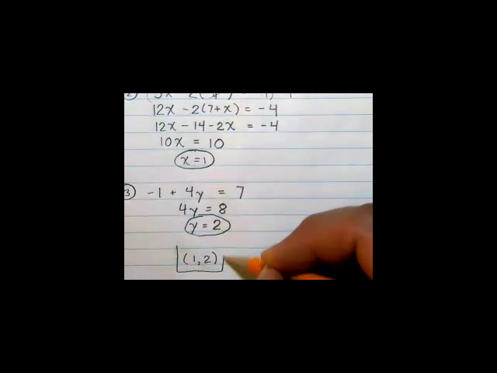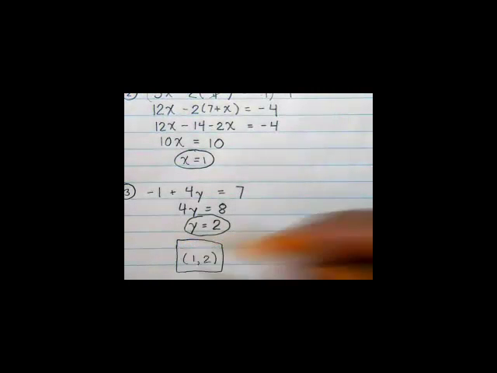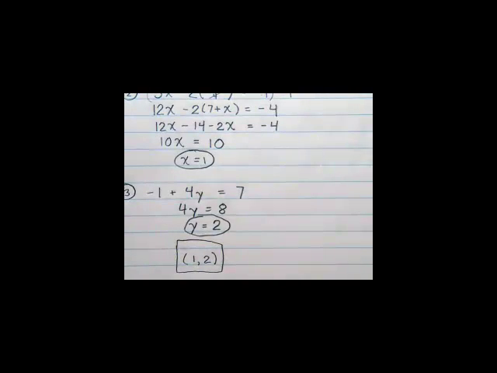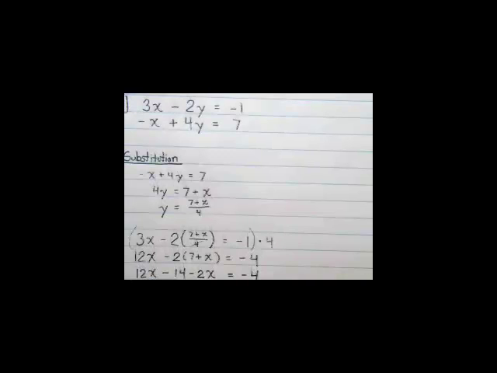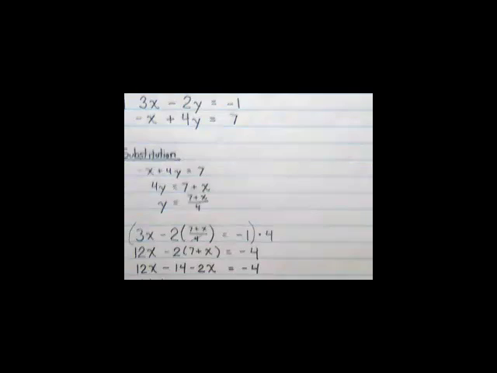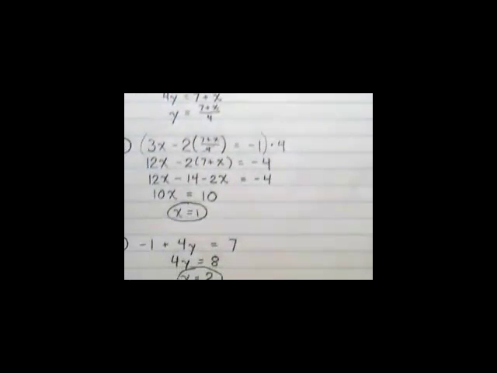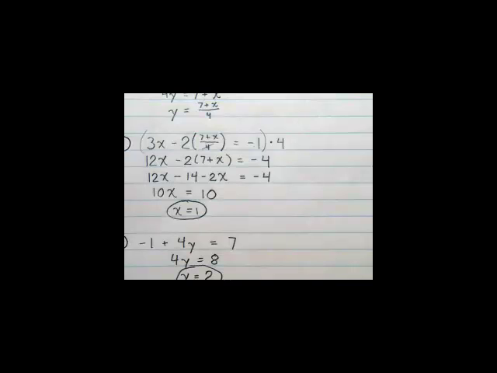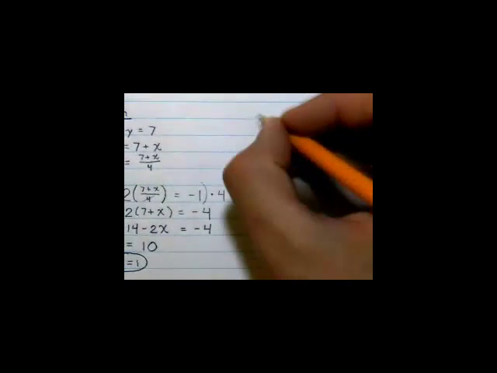Now that's substitution. There are some benefits and some drawbacks to doing substitution. The benefit of substitution is that it pretty much always works. The drawback is that sometimes it can be a little lengthy, like this one ended up being; it took a little time to get to the answer. The other method is elimination.